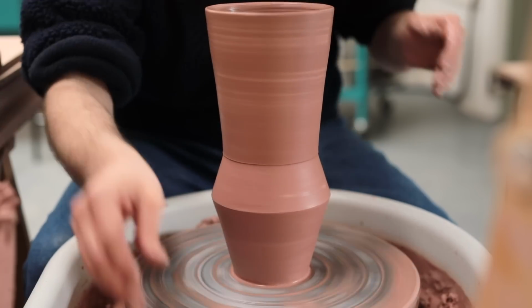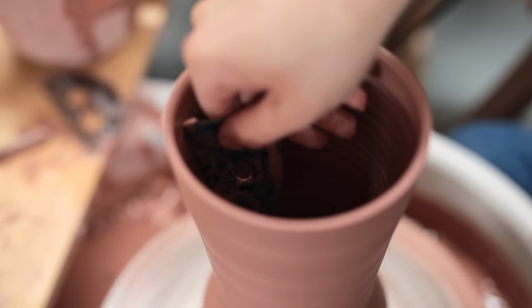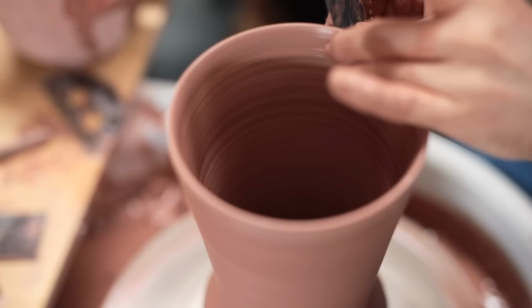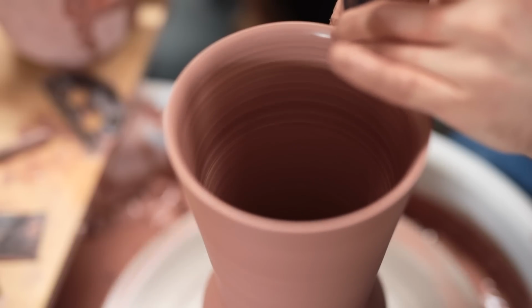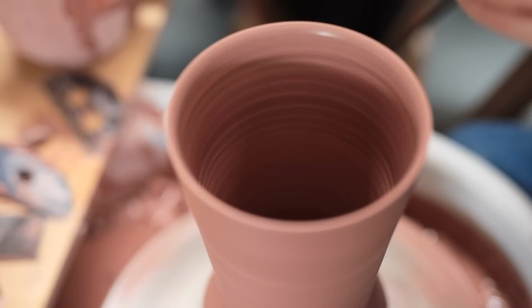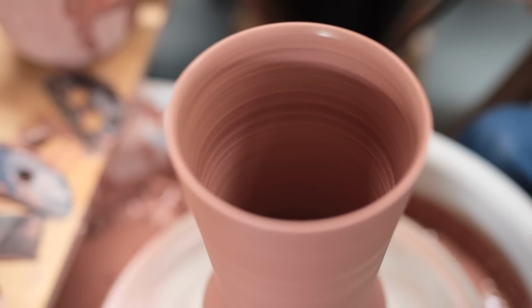With most of the slip removed from the outside, I'll also use a kidney to flatten the throwing rings inside on the throat of the pot. This way, hopefully at least, the throwing rings will interfere less as the liquid passes over them as it leads up to the spout. Lastly, the rim is thrown to a finer point and softened with a chamois leather.